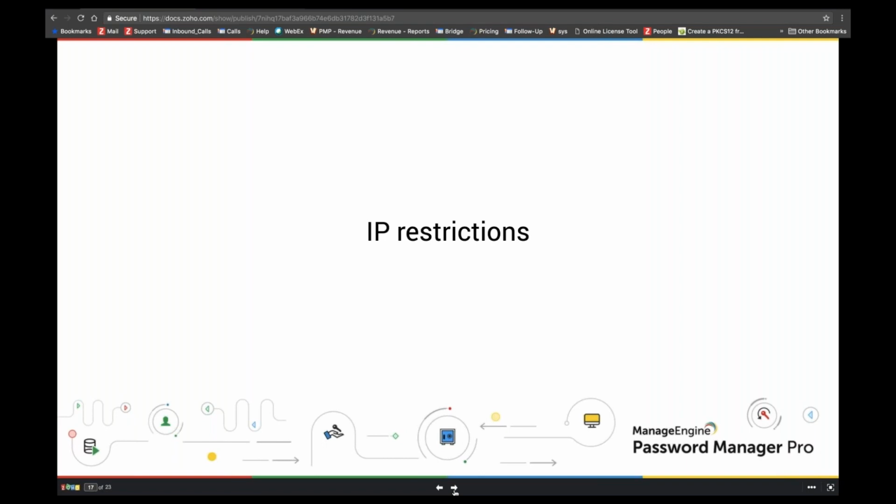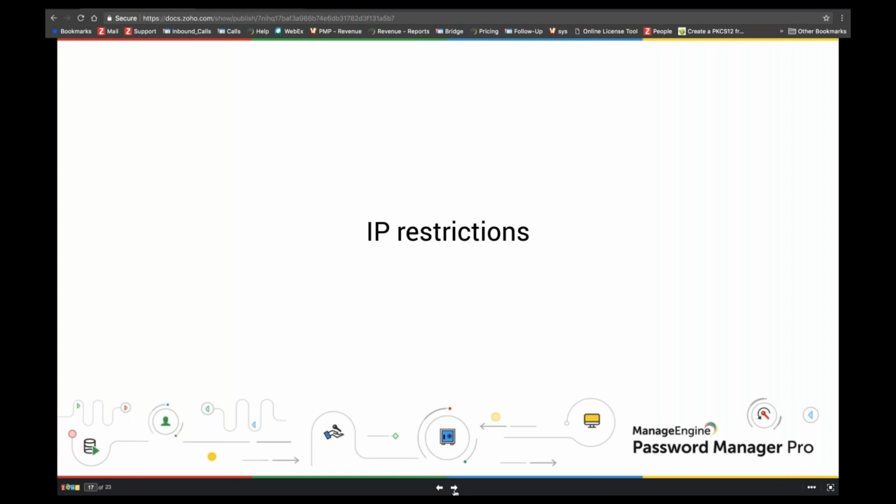All right. So let's look at the next one, IP restrictions. Now in the new versions, you can configure IP based restrictions for various forms of communication to Password Manager Pro. You can access Password Manager Pro using a browser, or it can be accessed using an API call.